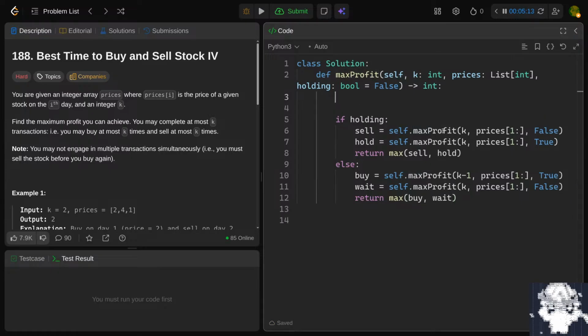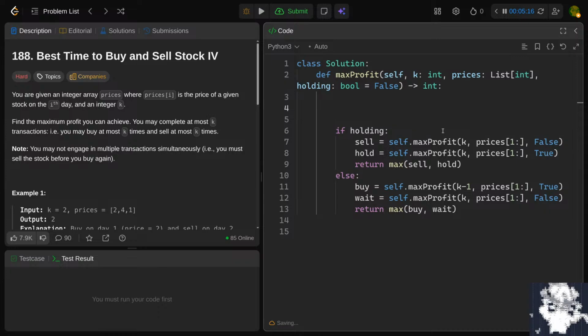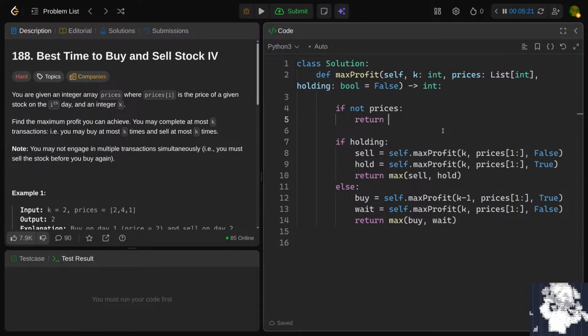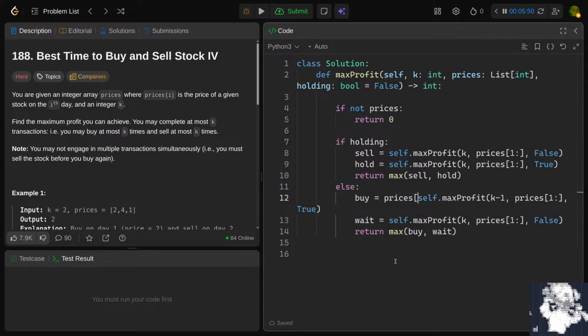Okay, then base cases: if not prices, return 0. How do I know how much profit I've made so far? So if I'm buying, then I'm losing profit, I'm losing prices of 0.